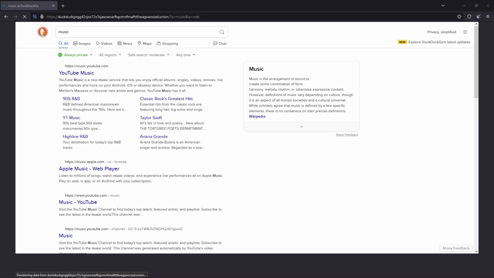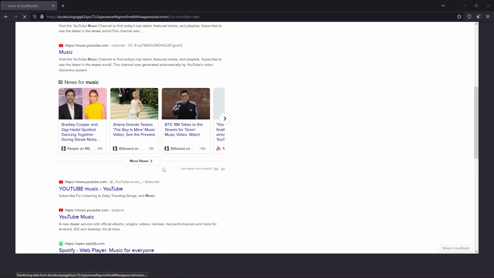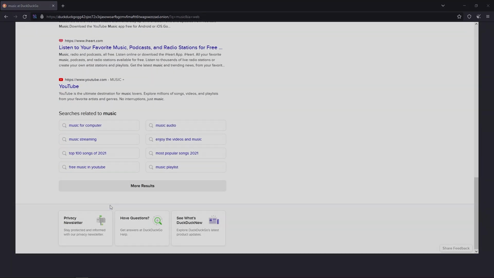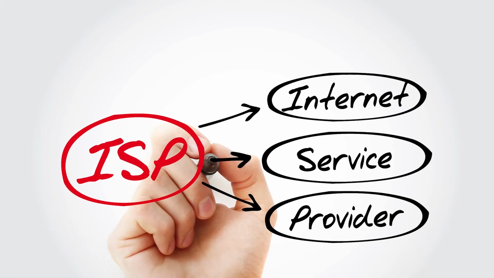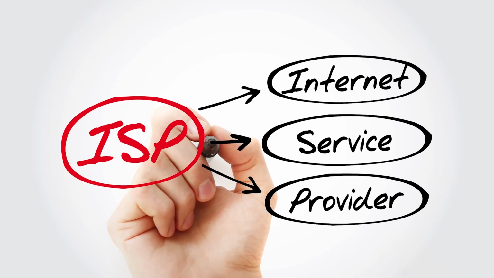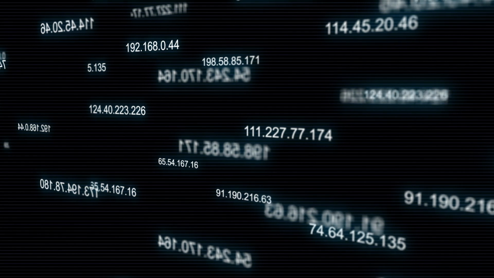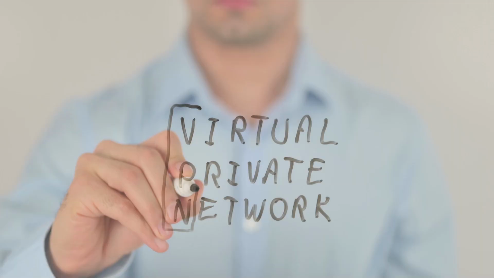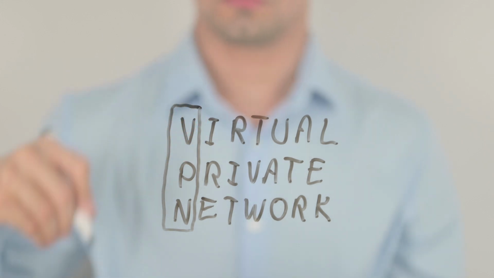Let's just say you're a whistleblower and you want to use the dark web to publish some information. If you don't use a VPN, sure, once you access the dark web, nobody will know what you're doing online. But the problem is that your ISP, or internet service provider, will still be able to know that you've accessed the dark web. Even though they don't know what you're doing in there, they can still tell that your IP address was connected to the dark web in some way. So in order to avoid that, you can simply use a VPN.